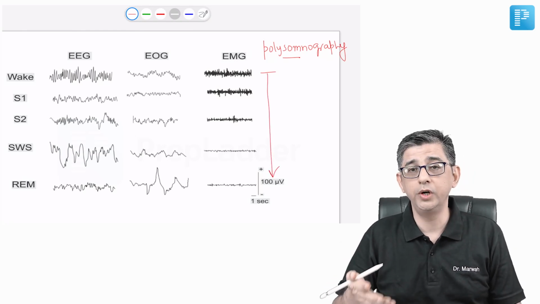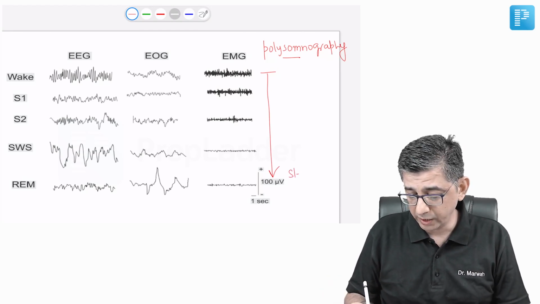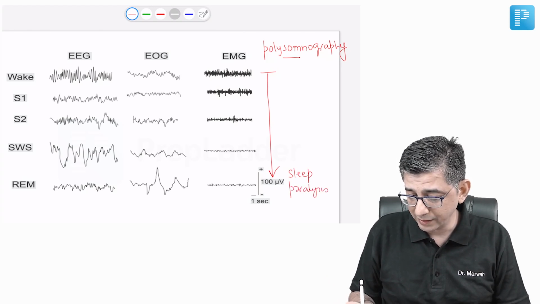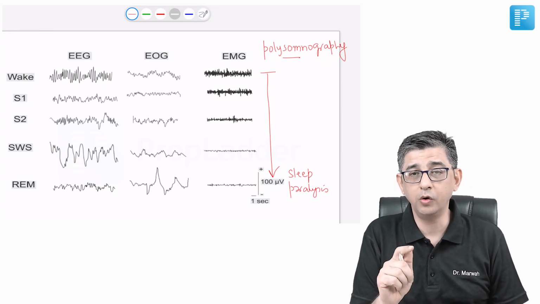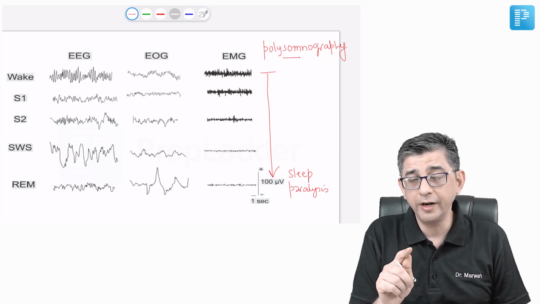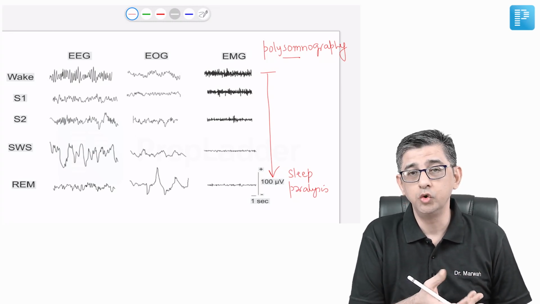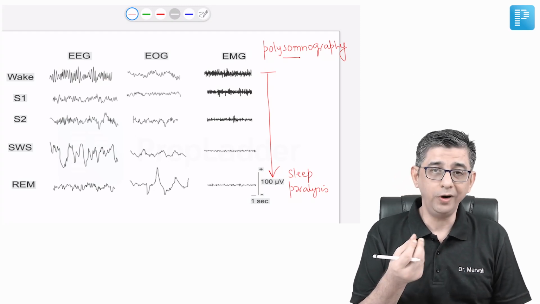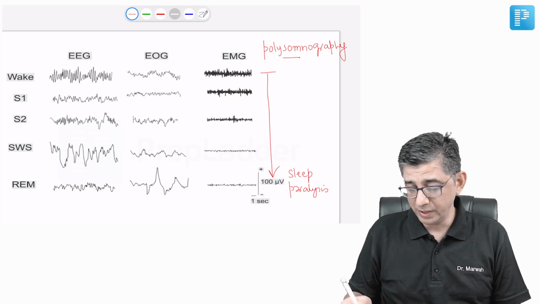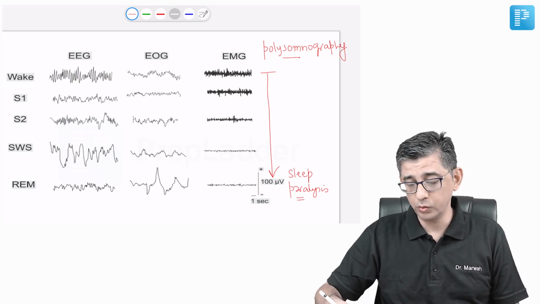The deeper we go into sleep, our muscles tend to relax, and we might even develop what I can casually call sleep paralysis. You are all aware that a person might be having a bad dream in the REM phase, which might be called a nightmare. If as a kid you ever had a nightmare, you will feel that your body is paralyzed. You will not be able to react to the situation. So the message is that as we go towards REM sleep, our muscle tone begins to reduce.